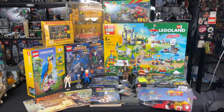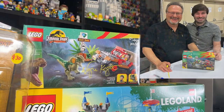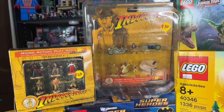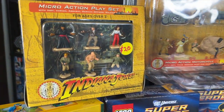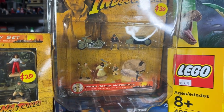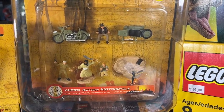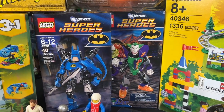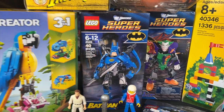So we're officially back home, which means it's time for the haul. Up top we've got the Jurassic Park set that I got autographed by Wayne Knight - he was super awesome and cool to meet. Over here we've got two Disney Parks exclusives Indiana Jones micro play sets. This one has a lot of the characters from the Indiana Jones stunt show, and this one is more based off of The Last Crusade. Moving below those, we've got these really weird DC buildable figures - both sealed. The Batman box is a little rough, but I got both for $30, and that was pretty good.